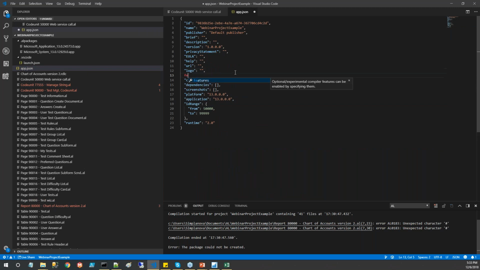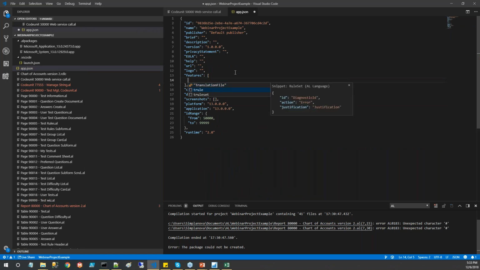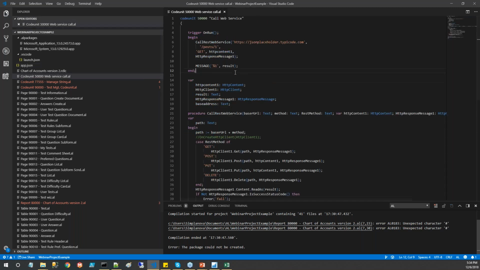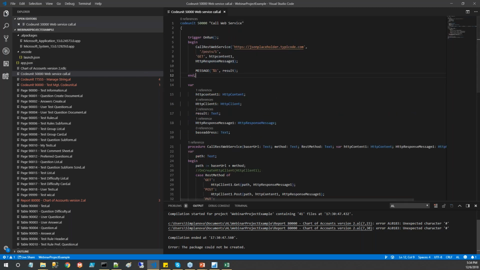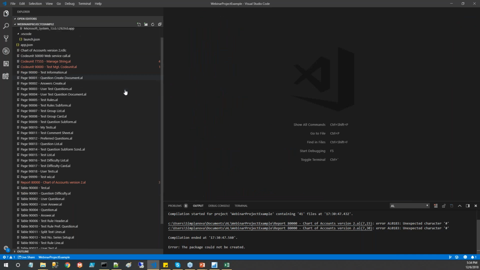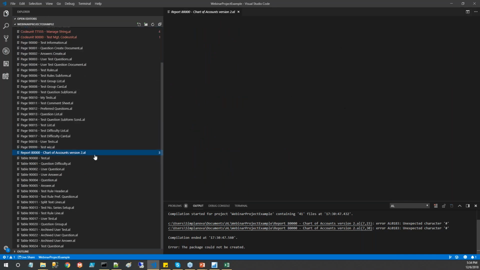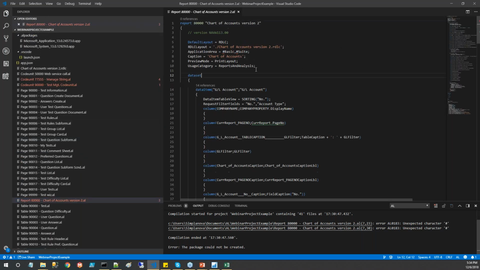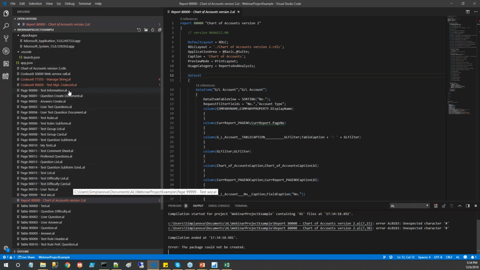So let's specify the features, and to see what kind of features we can add, we can press Control Space for the IntelliSense, and it shows only one parameter, which is TranslationFile. So let's do that, and it means that every time we try to package our extension, it will automatically generate the translation files.